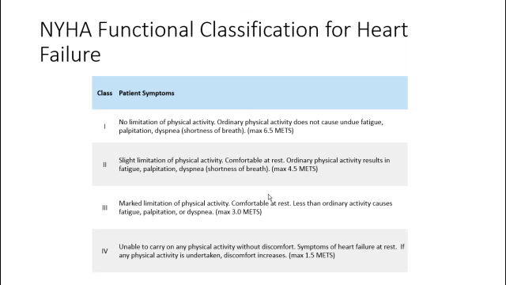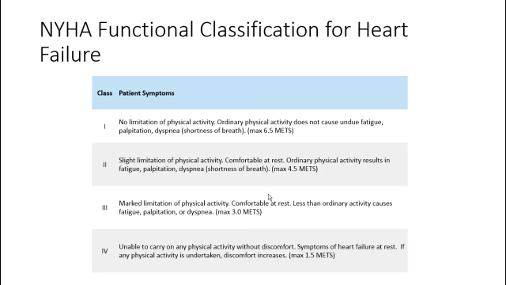Another thing that's very common to do for heart failure is an echocardiogram, and we looked at that when we looked at stress tests. It's an ultrasound that shows up on video, and it allows us to look at the movement of blood through the heart. And from that, we can calculate an entity called the ejection fraction. If you think about the amount of blood in the left ventricle, when the left ventricle contracts, a certain percentage of that blood is going to be ejected, not all of it.